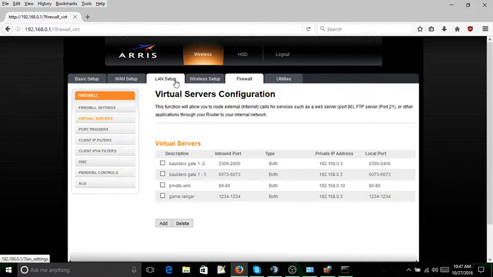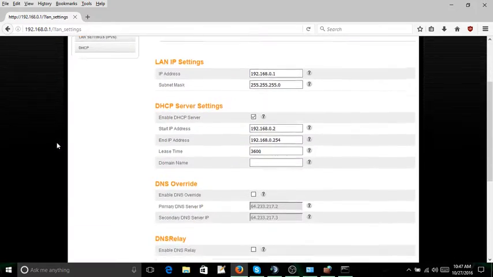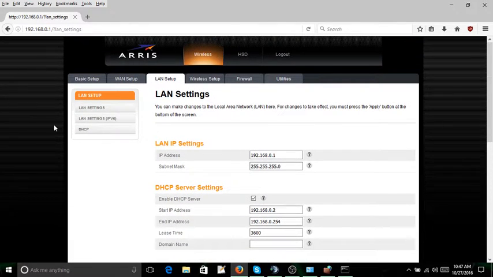It'll change depending on the lease time. If you're just hosting for a couple of hours, that's fine, but you can probably just make it static. In a router, it's generally under LAN setup, not WAN setup. WAN is wide area network, LAN is local area network.